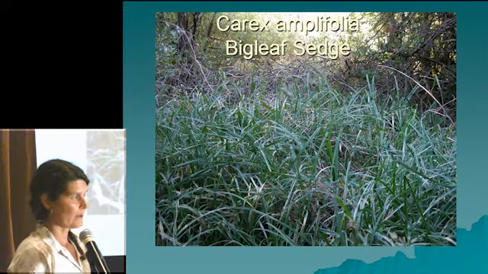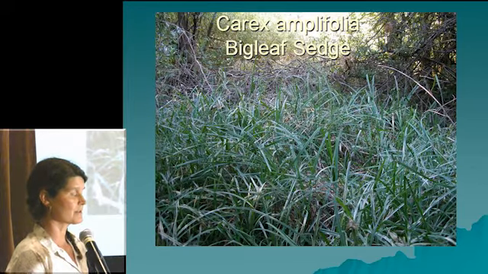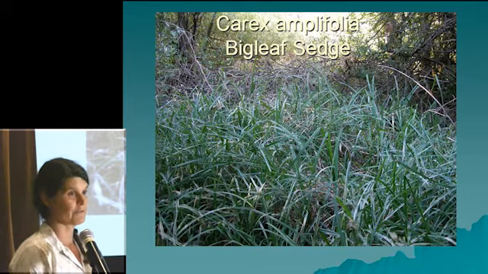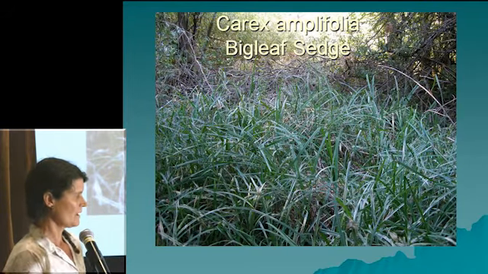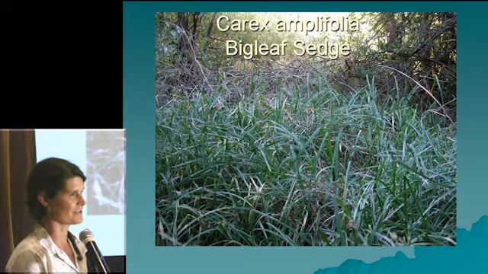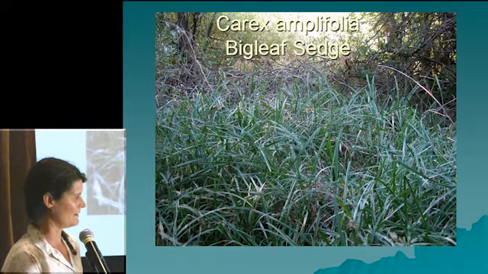And then Carex amphibola, this is a rhizomatous sedge, big leaf sedge. It likes the damp, kind of shady areas. But if you have an area like that, they work well. They're evergreen too, which is nice. But they're rhizomatous, so they spread. But they won't spread into a dry spot, they'll just stay in their moist little habitat.